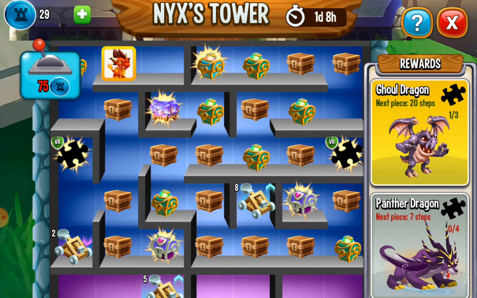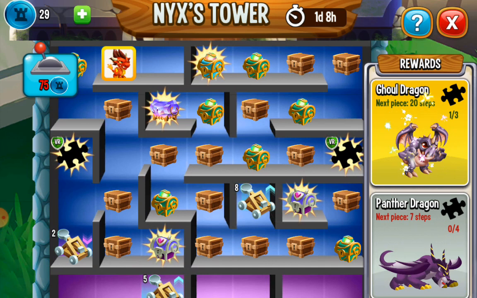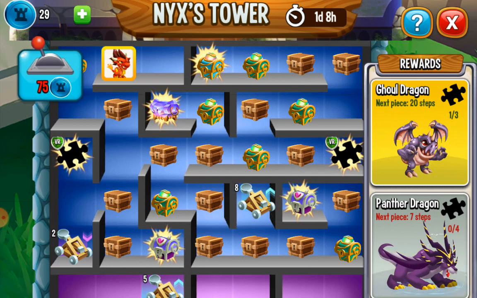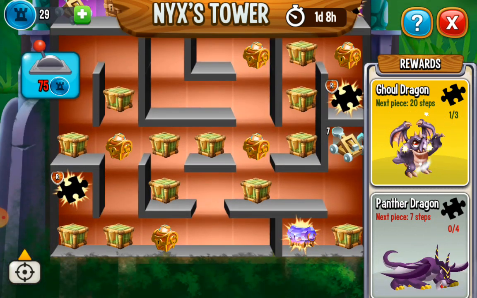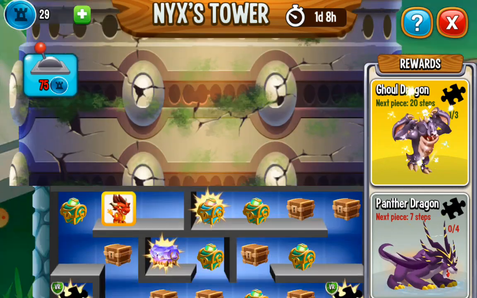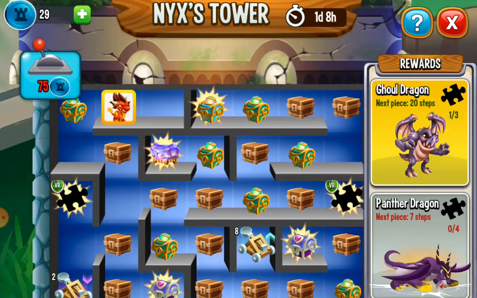See that shining diamond chest where you just got to? That chest has lots of stuff. I got my 40 gems from down here. There's a couple chests down here. I used those, and I got here. It was amazing.